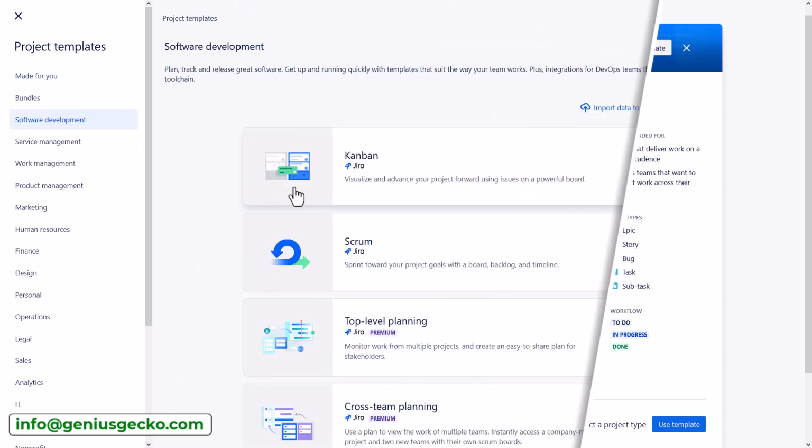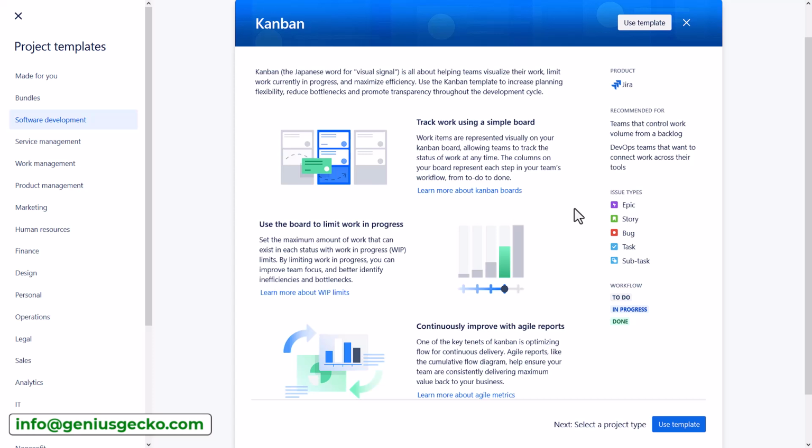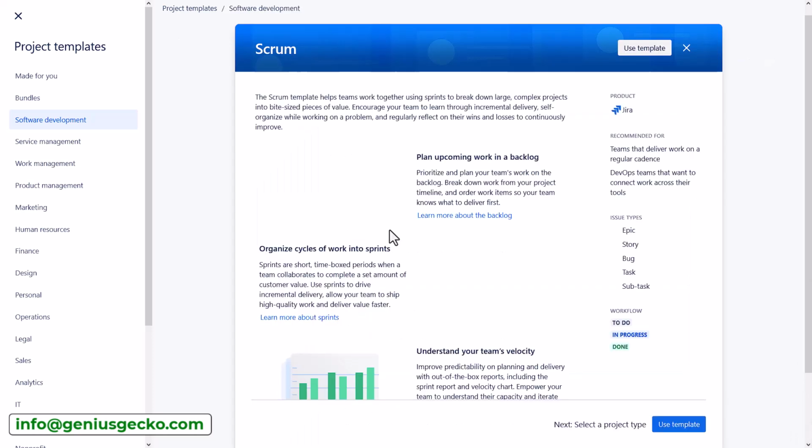On the other hand, we have the Kanban boards. Kanban is suited for teams that need flexibility and continuous delivery. In that case, the team handling ongoing tasks such as bug fixes or minor updates might use Kanban to manage their workflow, focusing on limiting work in progress and optimizing the flow. Both methodologies have their strengths, and the choice between Scrum and Kanban depends on your team's workflow, project requirements, and preferred management style. I will be using the Scrum boards as it's more structured, and it allows you to create sprints and enables other features that are not available when using the Kanban board.